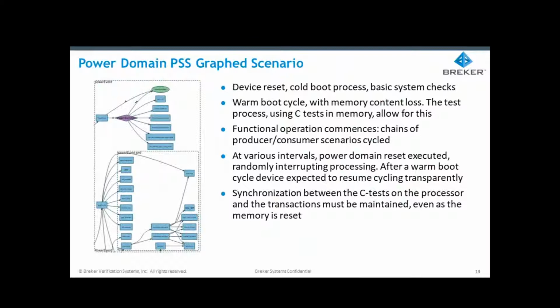This even got pretty complex because there were situations where the C test would be in memory, but because you might execute a warm boot or even a cold boot, the contents of the memory could be disrupted. But you had all your C tests sitting in memory, so how did you deal with that? And the system is actually able to put in traps to make sure that can be coped with as well. So it handles some of those things which otherwise have to be done manually, and they can be quite tricky.